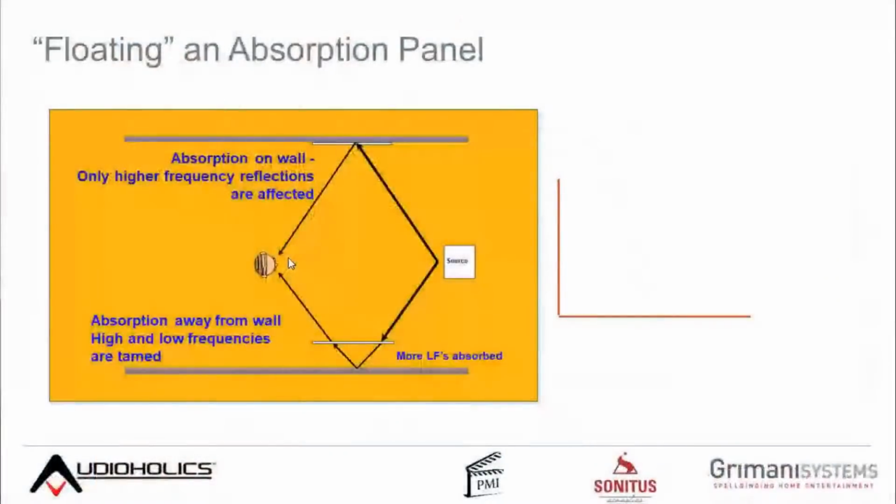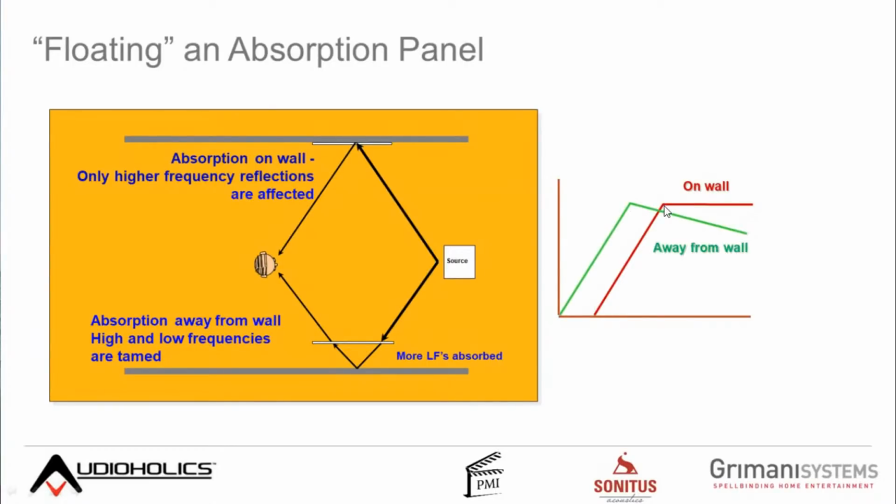Okay, now this is a little thing we talked about a few seconds ago, which is if you take an absorber and lift it off the wall by 1 inch or 2 inches or whatever, you get more low frequency performance. So this would be the performance of some panel on the wall. Let's just say a 2-inch panel, that's 500 hertz here. If you put it 2 inches away from the wall, I'll put it on 1.5 inches, which is conveniently a 2x4 on flat.